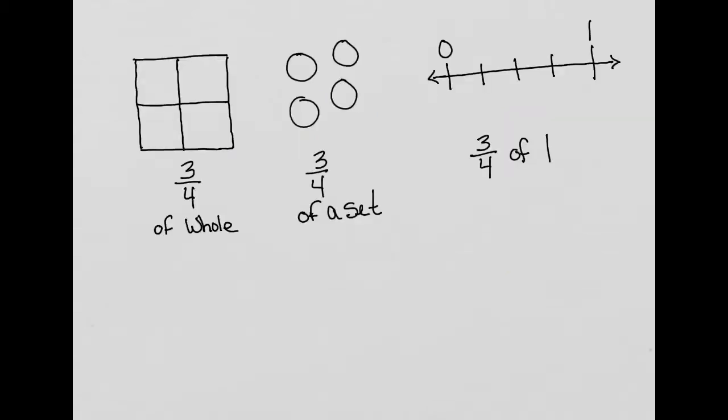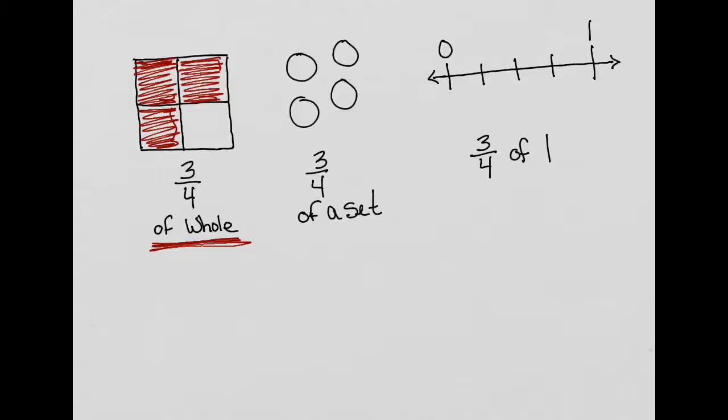So we have learned that fractions occur in different ways. I have three ways that we have learned. Okay, the first one here is 3/4 of a whole. I just chose 3/4, okay, because that was used as the example on your page. So the whole would be this entire square shape. You could think of it as a cake. And somebody ate 3 pieces. 1, 2, 3. So 3/4 of that square is colored.